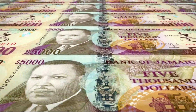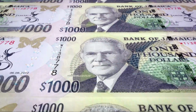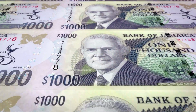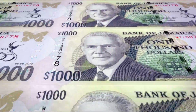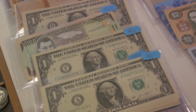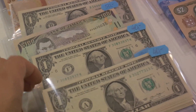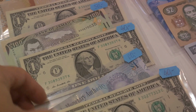The Jamaican dollar, often abbreviated as JMD, is a very tangible representation of the island nation's vibrant and diverse history. Its current form is a fascinating blend of old and new, with a variety of denominations in both coins and banknotes. Coins are the everyday heroes of the Jamaican currency system, doing the heavy lifting for those smaller transactions. The coins in circulation today come in denominations of $1, $5, $10, and $20.